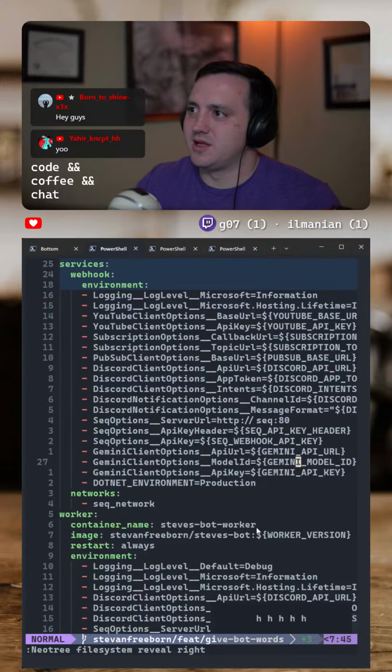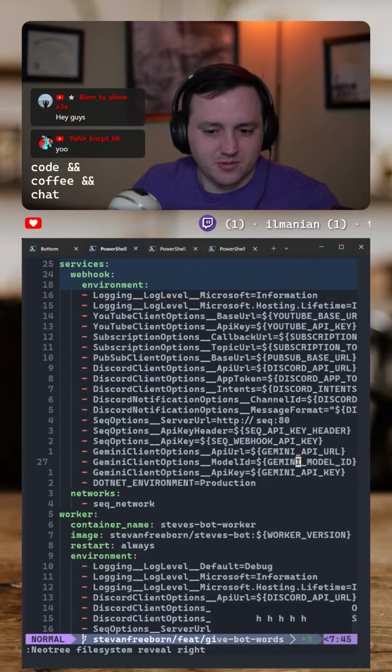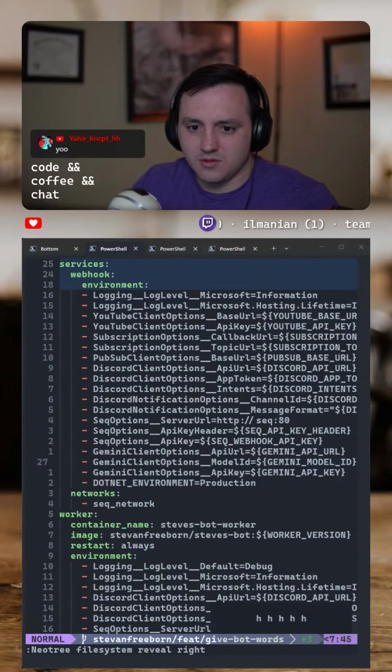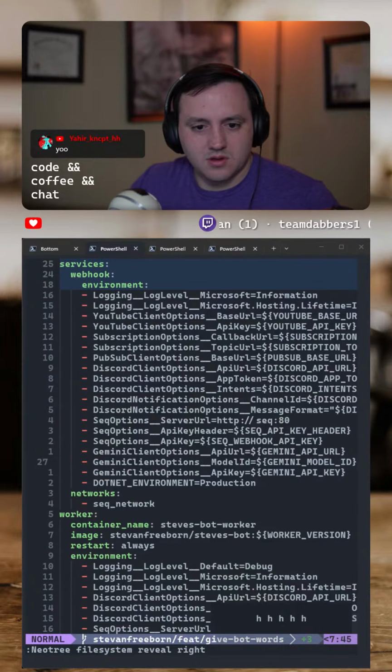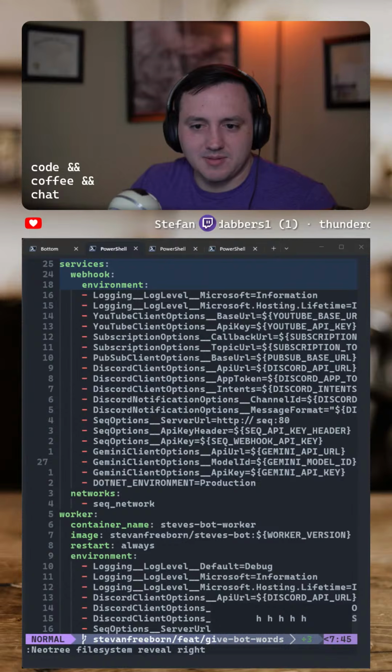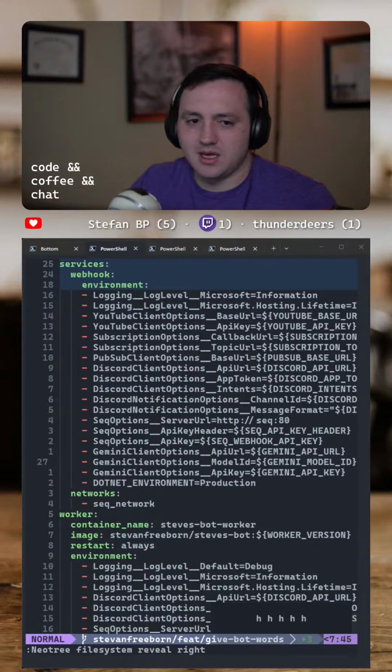Okay, and what model ID do I want to use? Secrets. And then the last one is an API key. Gemini API key.